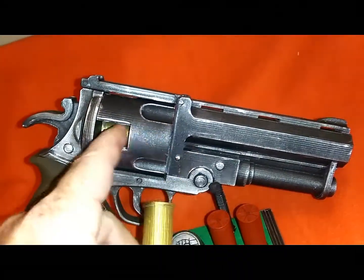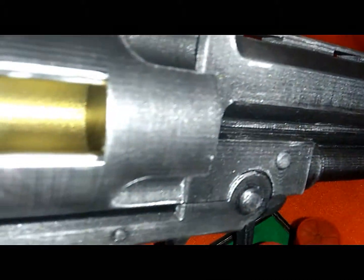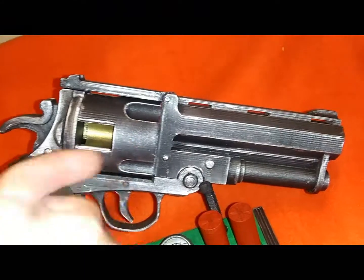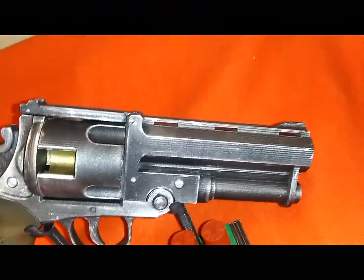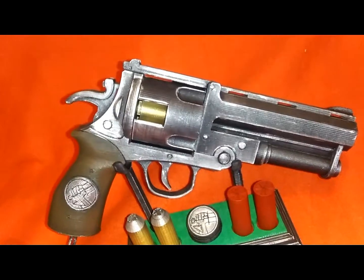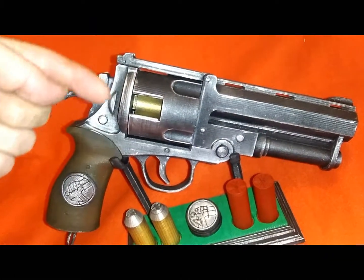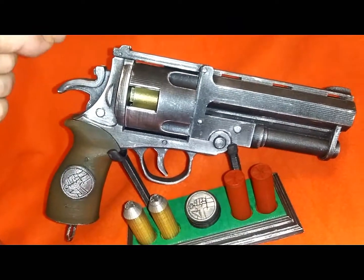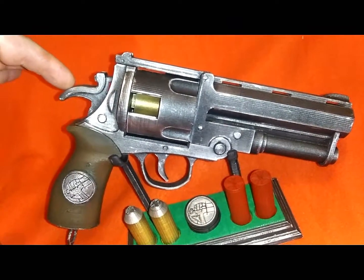Since I could, this isn't one. You can see that it stops right here. You can actually print this barrel here and print these bullets off and put them in it. There's all sorts of upgrades to this. There's also another piece that goes here as a safety that I think I need to print off and put on this. There's a different hammer.